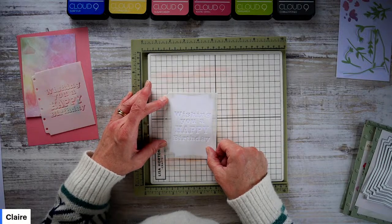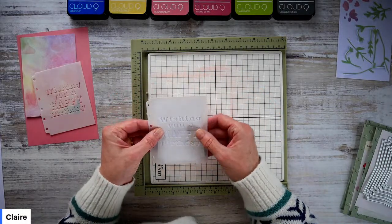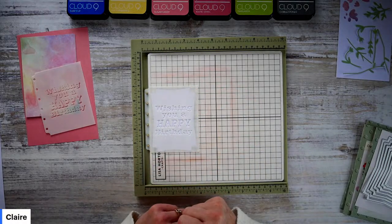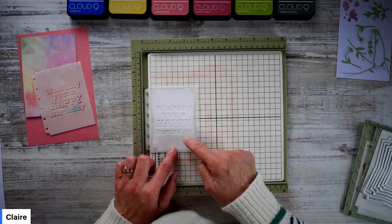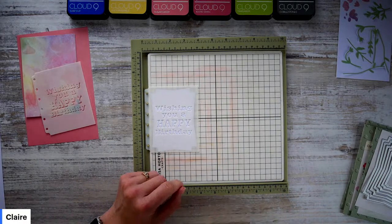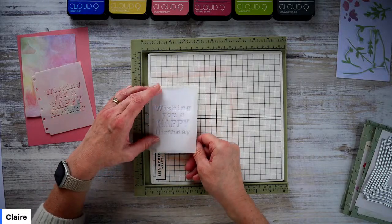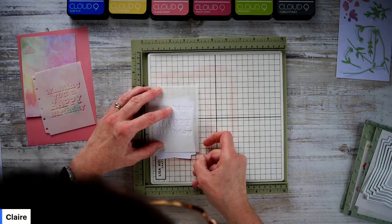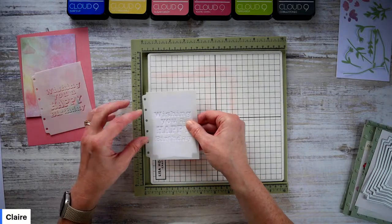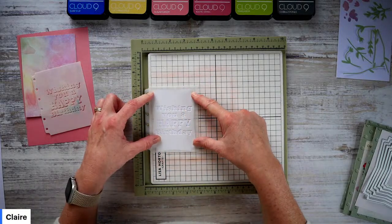Okay, so what I'm going to do is I'm going to just offer up the stencil to the die cut there and just line up in the center, so therefore I can position that on the pegs there, and that works perfectly. So I've got my sentiment all done by eye. I've just measured that up so that's sort of sitting centrally there. Now I think what I will do though, I will be using the vases on this. No, I will use it centrally. It lines up better if it's central. We shall work with that. Okay, and then just make sure underneath that the die cut is sitting straight, just by using the lines on the grid there.